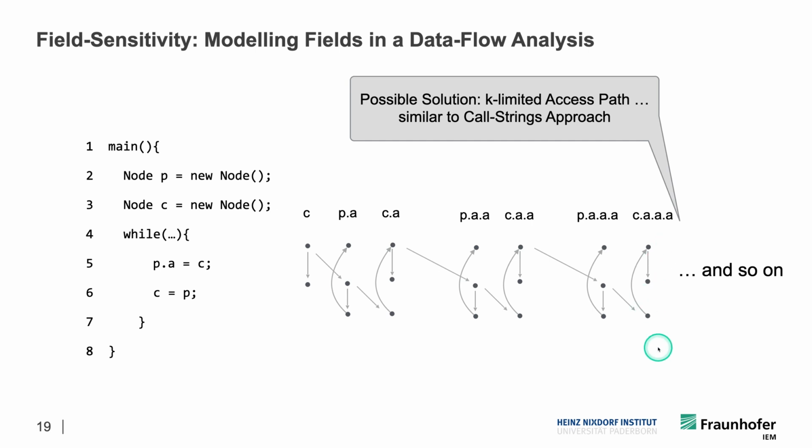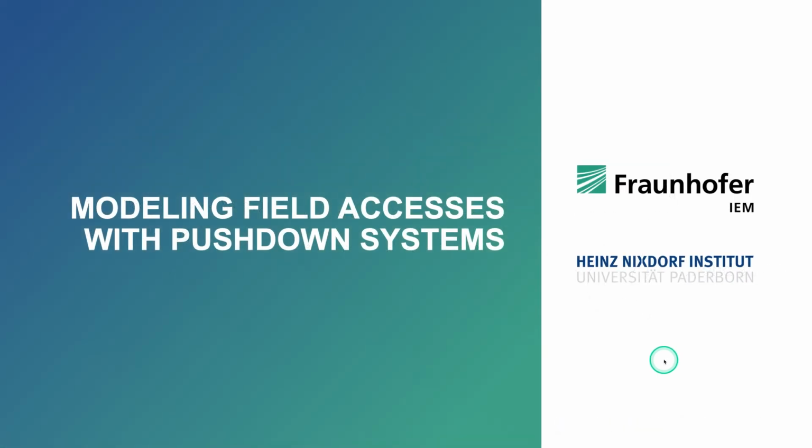And that then actually led us to think about another kind of design, and that will also model field accesses, essentially through a sort of IFDS problem, but in this case, it's really essential to actually model it through a pushdown system. Because that has some advantage of making this finite, as I will show you in the next video.